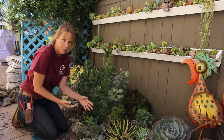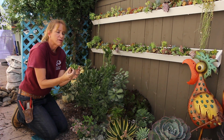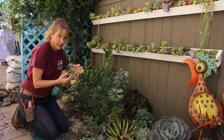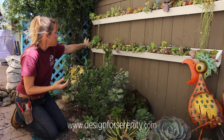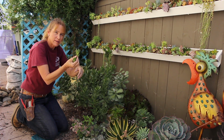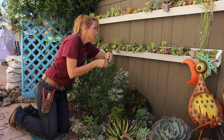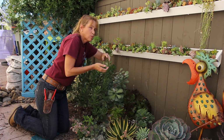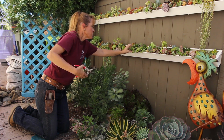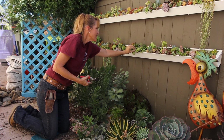As you're removing your plants, sometimes you'll pull out little tiny pieces like this. And if you're anything like me, as a succulent fanatic, I need places to store leftover cuttings attractively in the garden. So my husband created these wonderful gutters for me up on the fence line. When I have tiny little cuttings like this that I want to salvage, I can simply pop them into my gutters. They'll root into the soil that's in there and be attractive for me until such a time as I might want to take one or two to use in a new presentation. So it's just a constant taking and putting back.